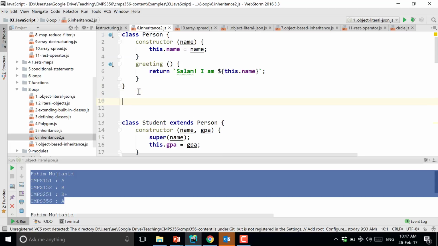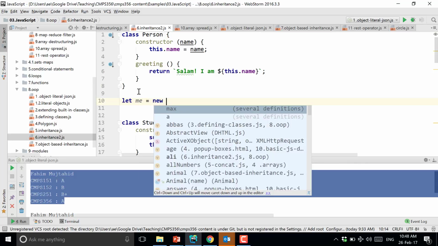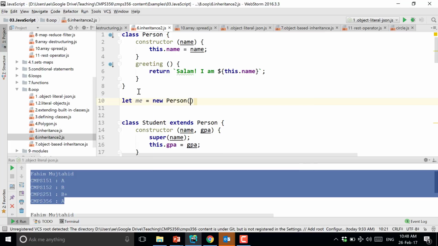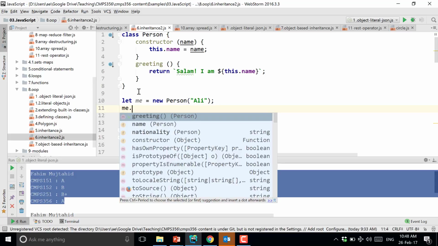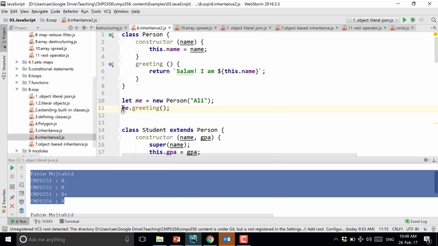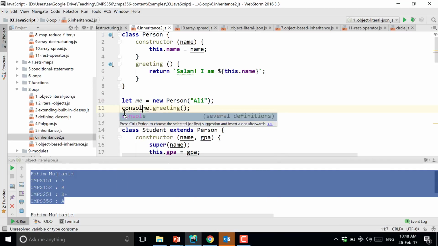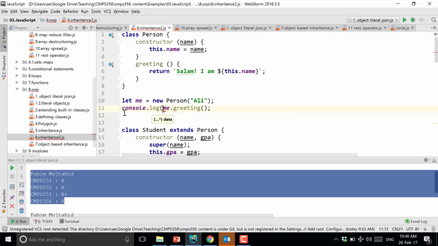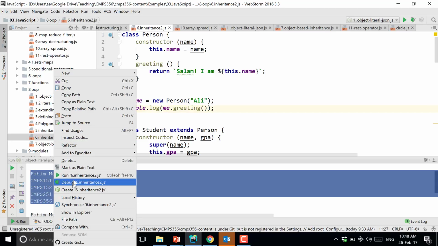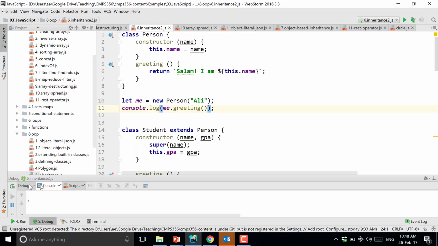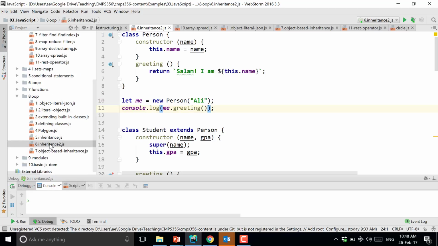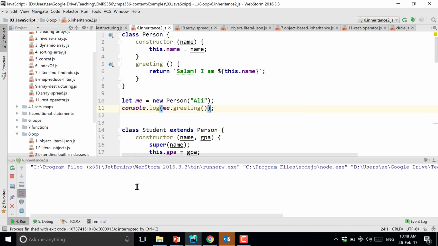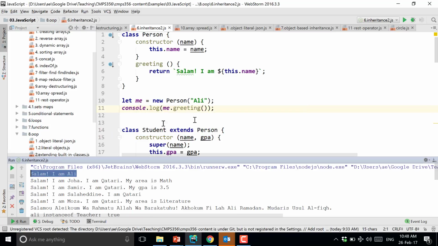So to create an object, I will say let me equals new Person, and then I can say me.greeting, and I do here console.log(me.greeting). So if I take this and run it, you can see this is coming from this first one.